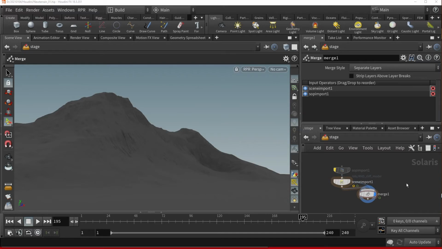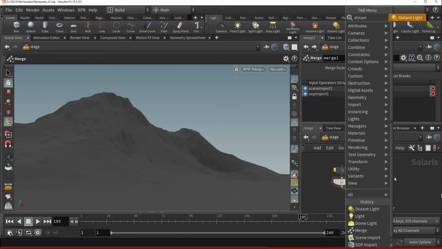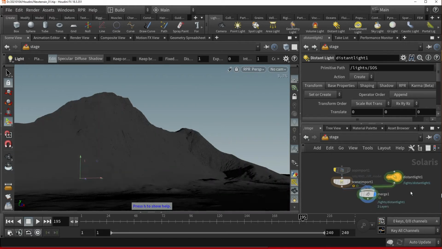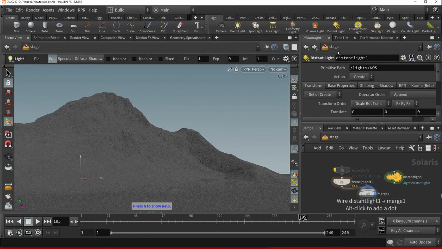Next, we'll add some lighting. Much like for objects, you can add lights directly in the stage network scene, or you can import pre-existing lights you've set up in the object network using the scene import lights node. I'm going to add a distant light node directly to my stage. You can add a light node in the node display, like so. Or, you can hold Control and left-click on a light in your light shelf to create a light using the current view in your viewport.